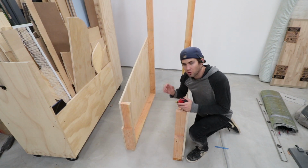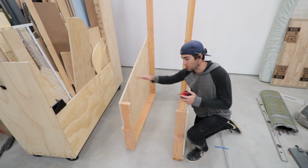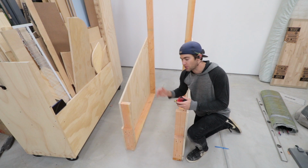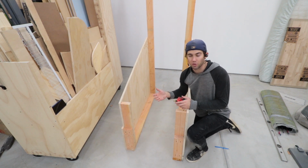So before I connect the left and right sides of this frame, I need to figure out how far apart to space them, and that's all going to be based on the factors involved with the rollers. So I'm going to move on to that.